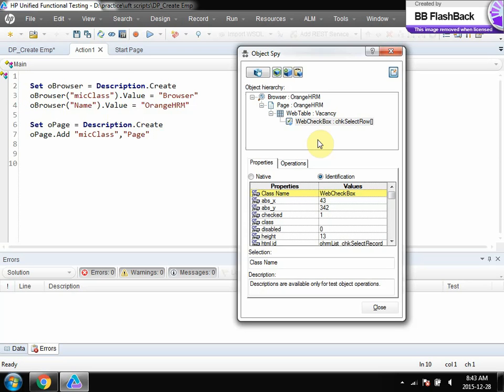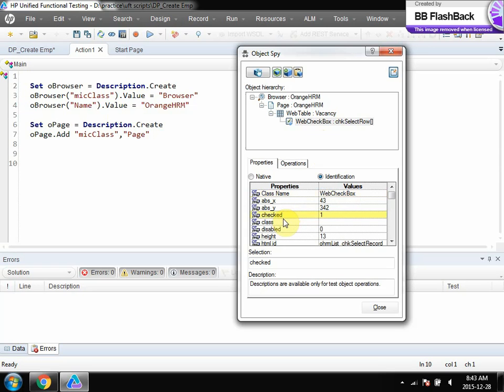Whenever you want to get only the selected checkboxes out of all, then micclass may not help directly. Micclass, when you give checkbox, all the checkboxes will be filtered out. Out of those checkboxes, I want only the selected ones. Can you see a property called checked here?